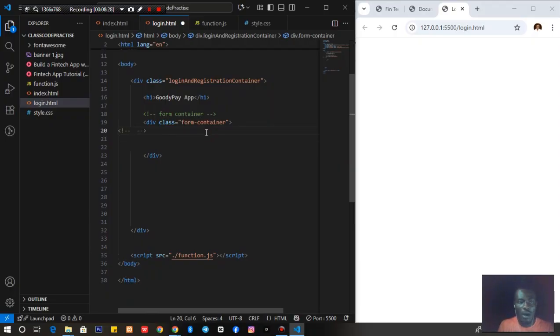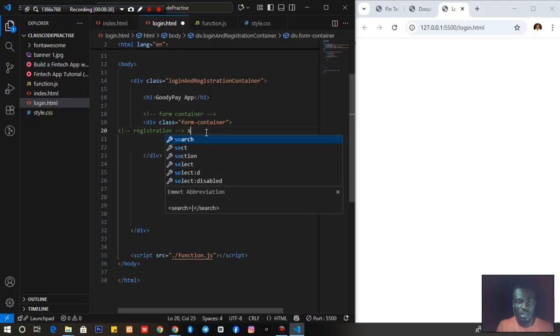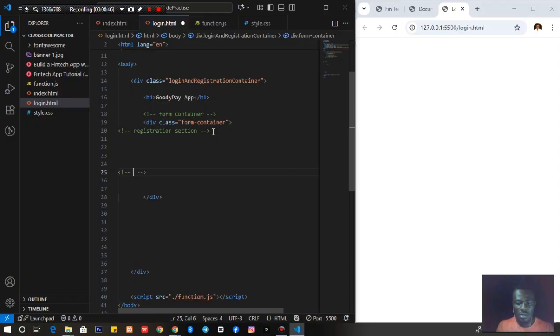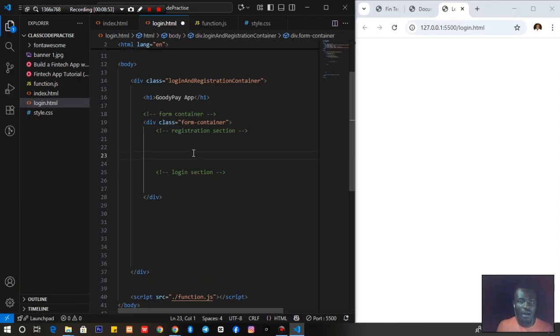So I'll put those two sections: registration section and our login section. Now let's start filling everything up together.